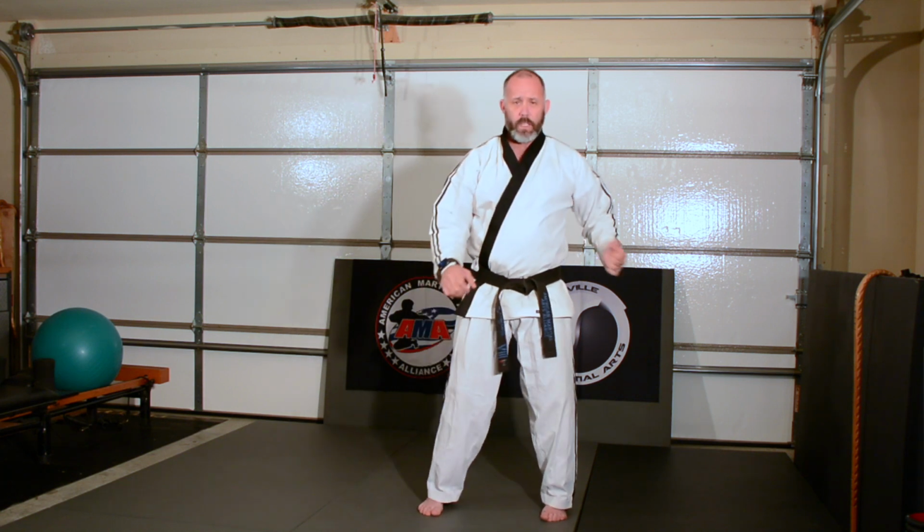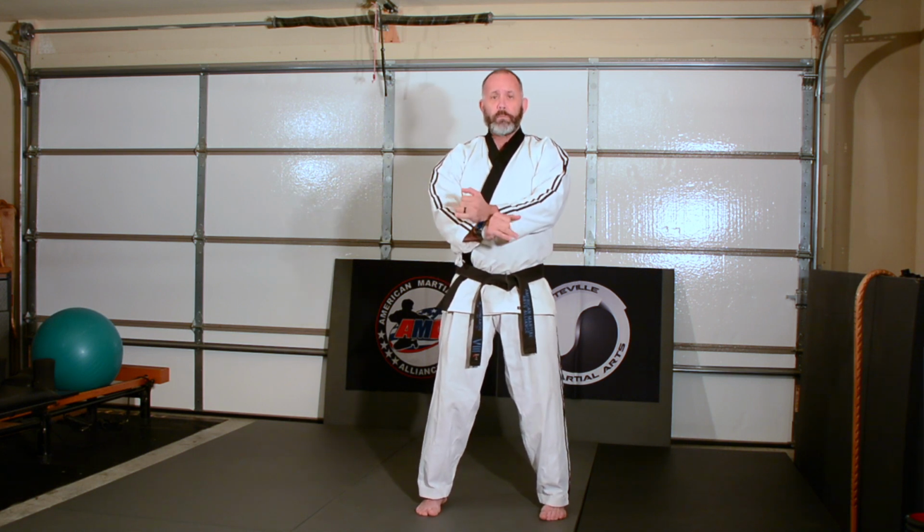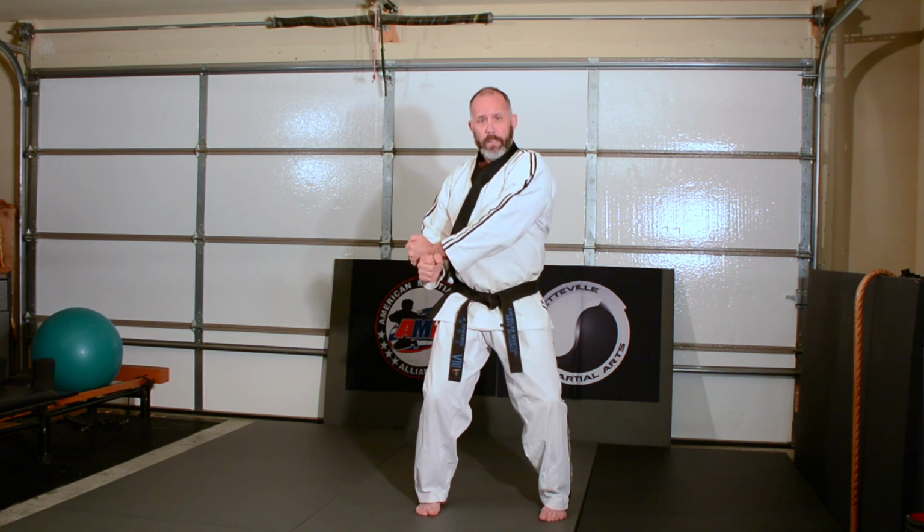All right, now let's get some reps on the high block. Basic motion is this. The blocking hand, which will be my left hand, will be on top of the right hand. So we want basically the same up, down motion. So I'm going to go down and then up.